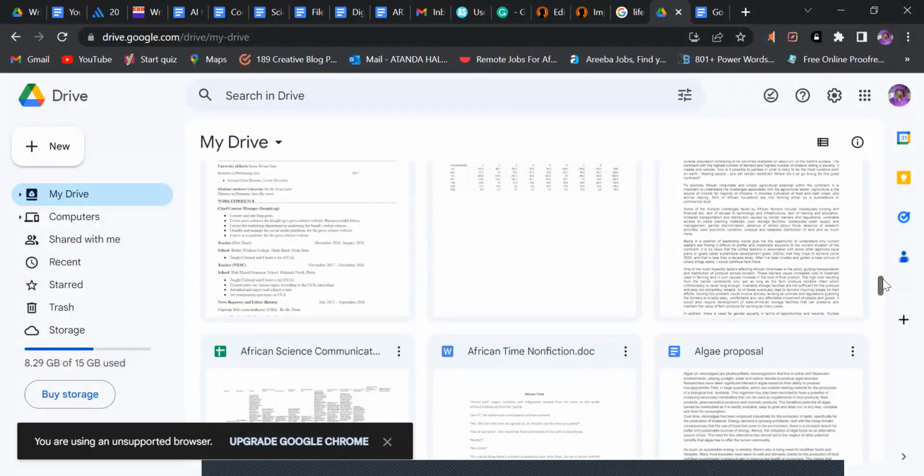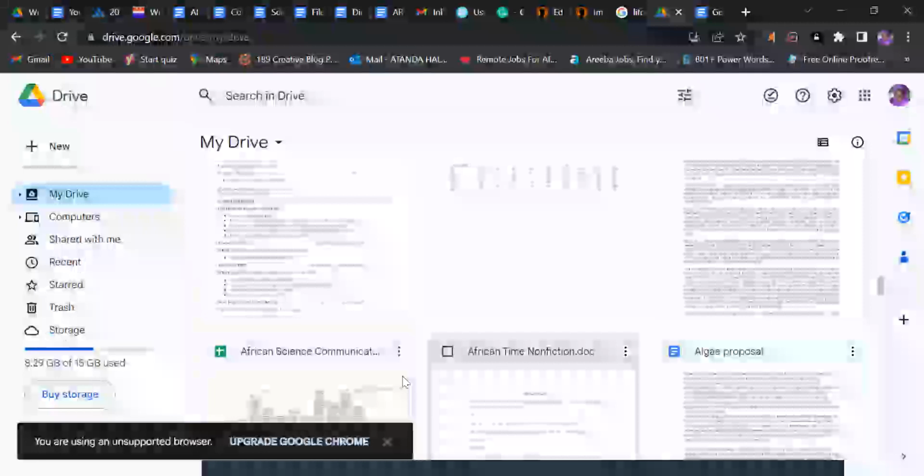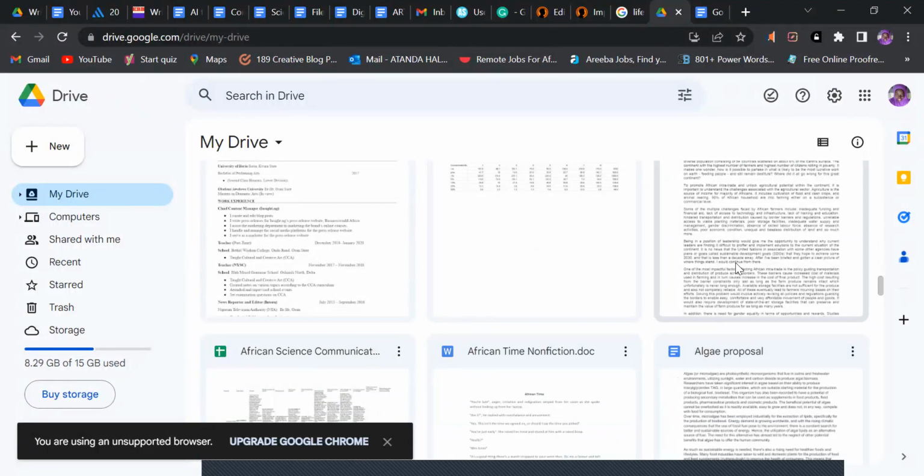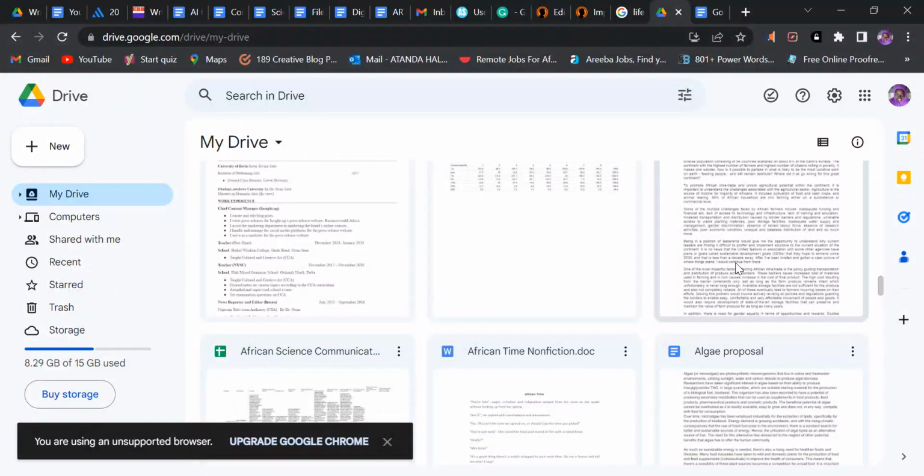Now, very important, on your Drive, this particular document is not a Google document, it's a Word document. Google documents have stripes on them. I'm showing you this because Word documents and Google documents behave differently when you're working directly on Google. Preferably, it's better to use Google documents when you are working on Google.